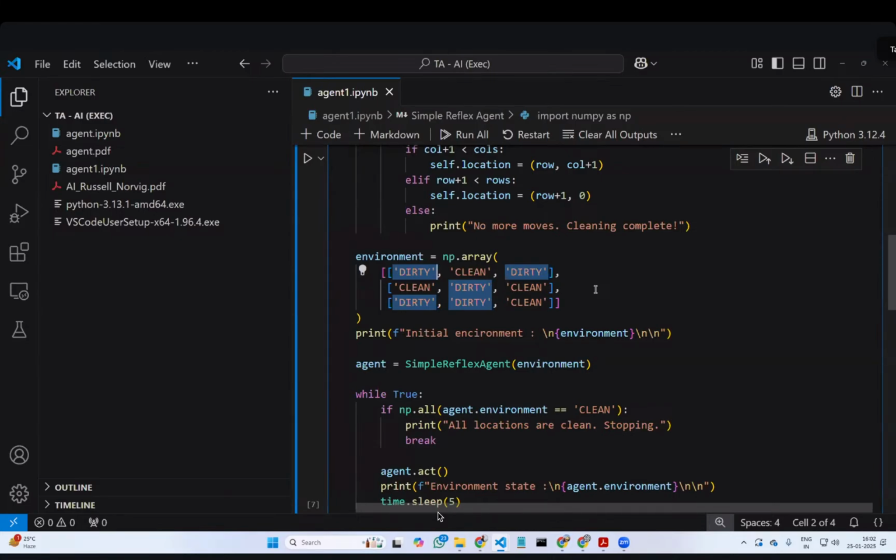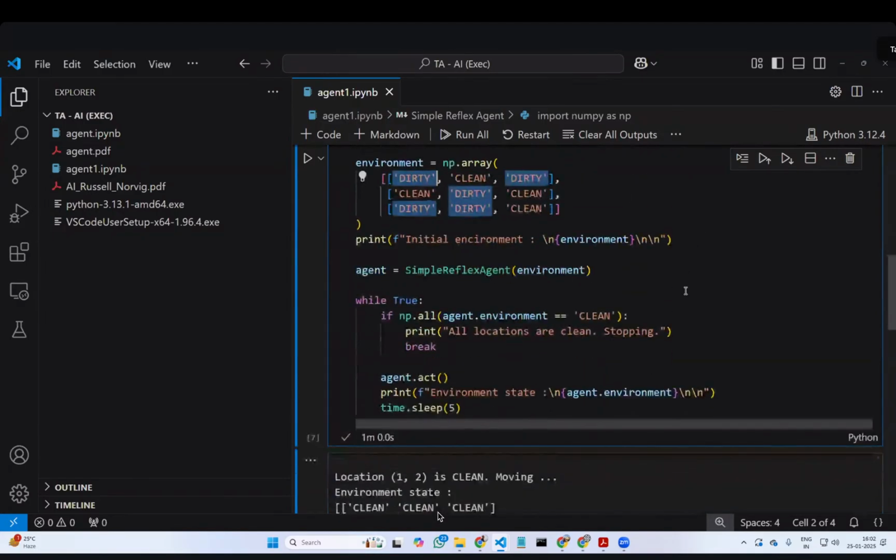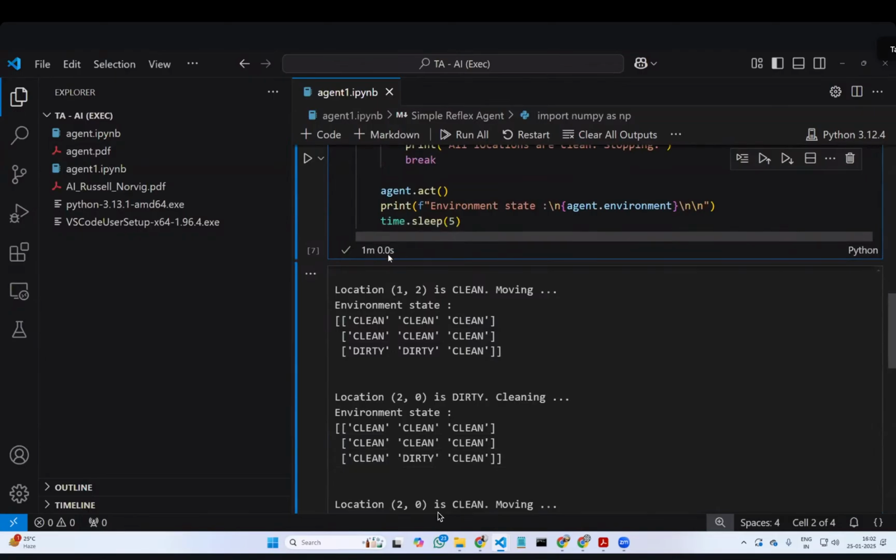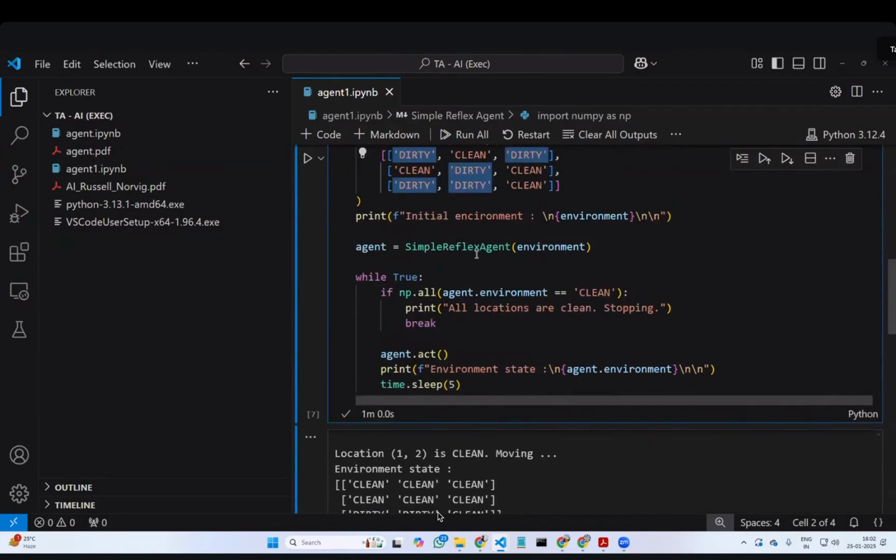Okay, so that is not possible for the agent to clean all in a brute force manner. I need to optimize the cost function or the move function in such a way that it will take an informed choice. That's what I said, informed choice, when I was explaining the theory. So there are a lot of drawbacks. This is not at all an ideal agent, but this is a very simple one.